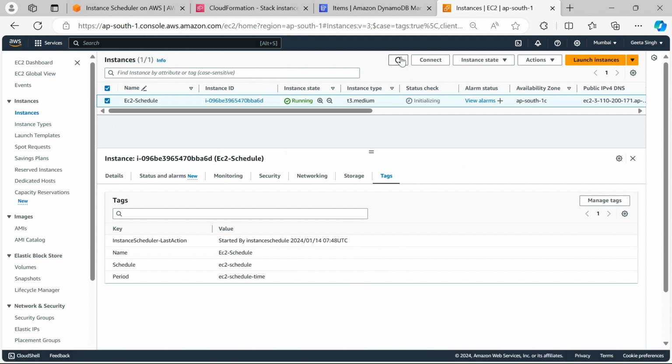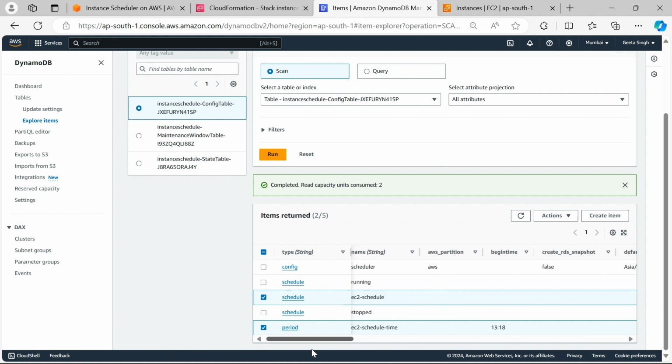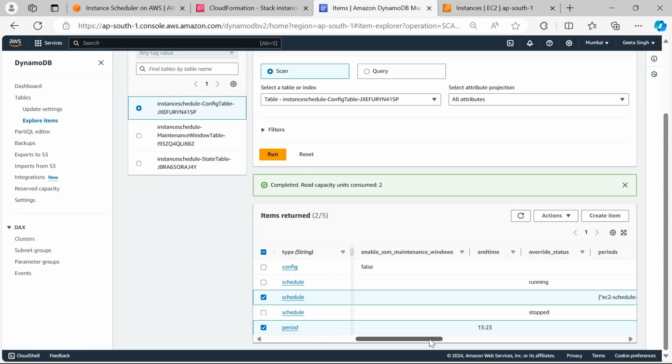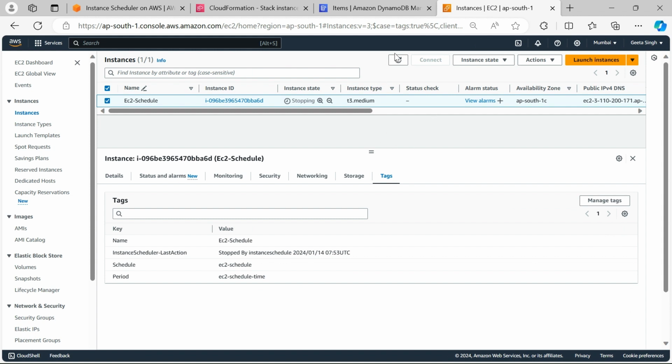It should stop by now. Okay, as you can check, it has stopped as per the defined time, that is 1:23, and it is working fine. So this is how you can schedule an instance using the instance scheduler.